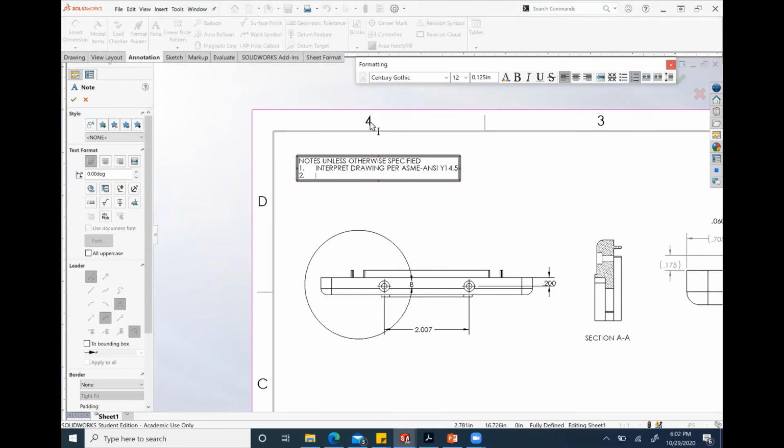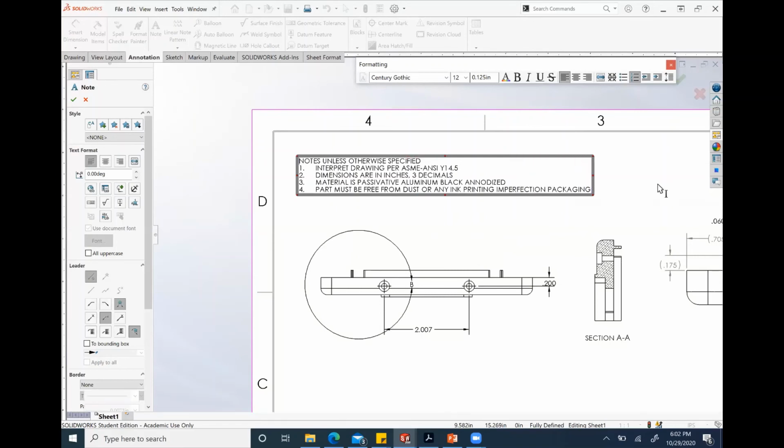Then 2 is going to be dimensions are in inches, 3 decimals. 3 is material is passivated aluminum, black anodized. 4 is part must be free from dust or any ink printing imperfection packaging. All right.